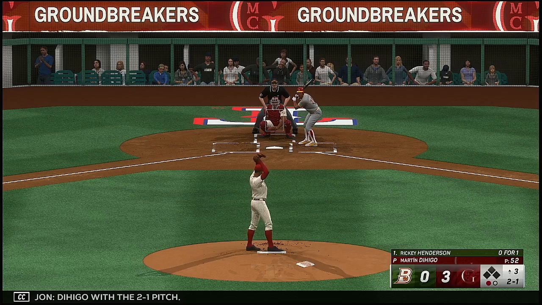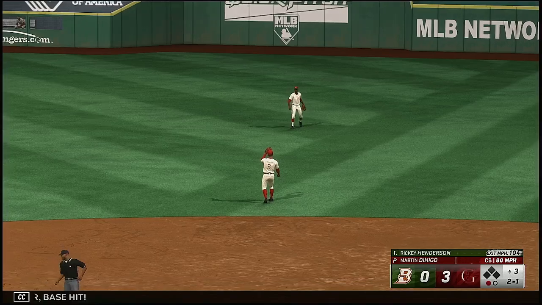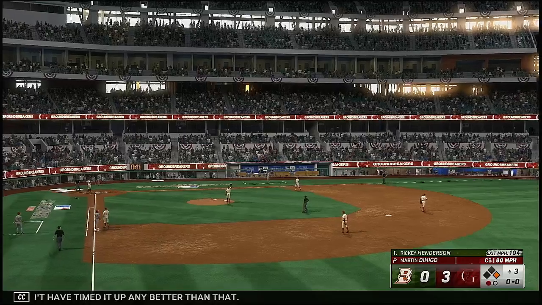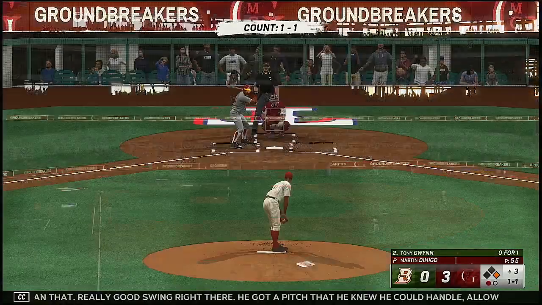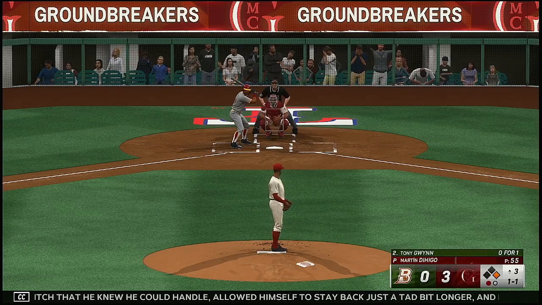Deagle with a 2-1 pitch. Liner, base hit. So a man aboard now with one away. Couldn't have timed it up any better than that. Really good swing right there. He got a pitch that he knew he could handle, allowed himself to stay back just a tad bit longer, and he hit the ball on the screws. And now they've got some speed on first, so we'll see if they try to get him into motion.